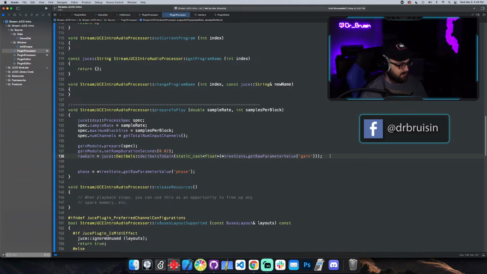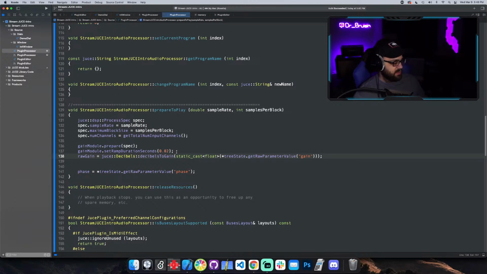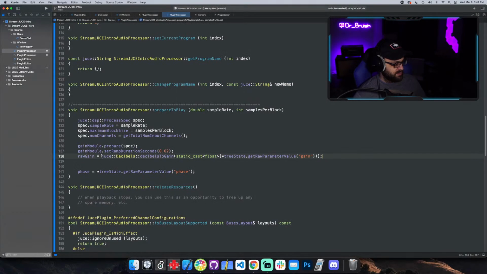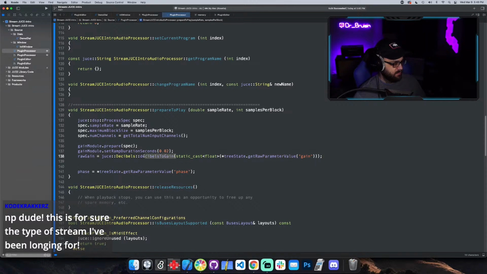Oh yeah, so since we already have the option for set gain decibels, we can get rid of this Decibels to gain, and we can just say tree state.getRawParameterValue gain. Too many brackets.